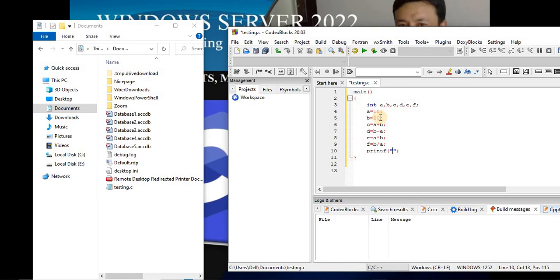Now these all are integers. Don't forget what I'm going to print, C, D, E, F, they all are integers. Of course we're going to talk about the data types later, but this is a sample program, so I want you all to see that when you run the program, it's going to create two more files over here in this area. One is known as the object file, and another one is known as your executable file. Object file and executable file are going to be created over here when I run.